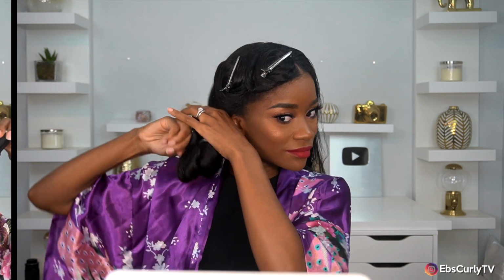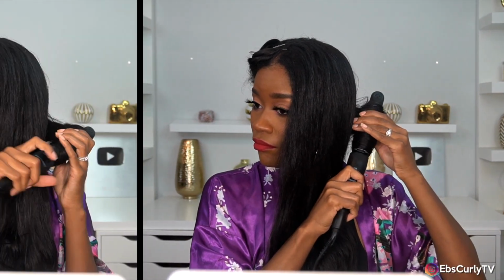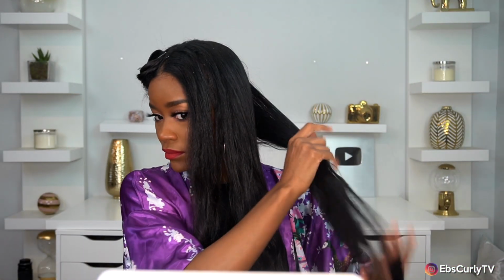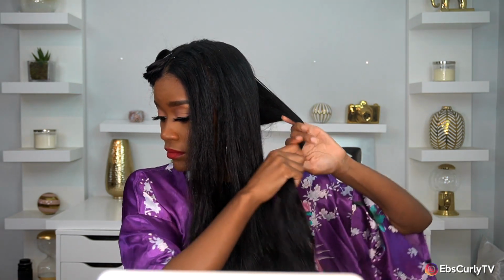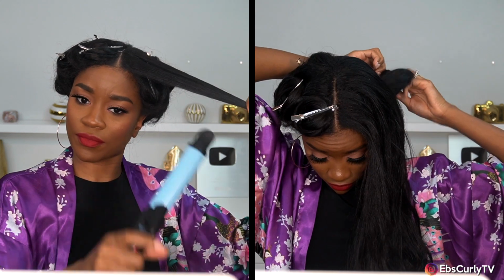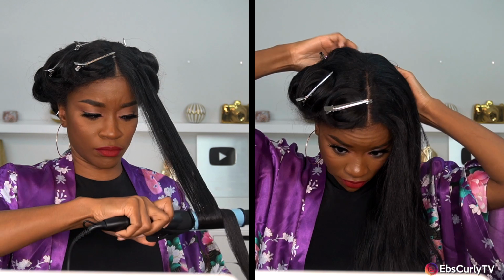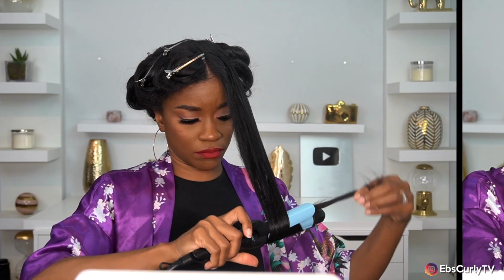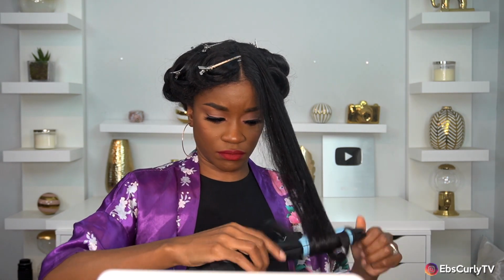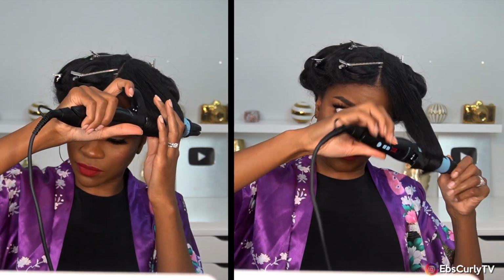But on the other hand, I really do like the long, loose curls, because the issue I have when my hair is straight is that I feel like it looks really flat. I like for my hair to have volume because I'm so used to it being in this naturally curly state that naturally gives me volume. So when it's straight, especially with the middle part, it just looks very, I don't know, 60s hippie-ish to me. And so I like to add a little bit of movement in there. So the long, loose curls are just fine.